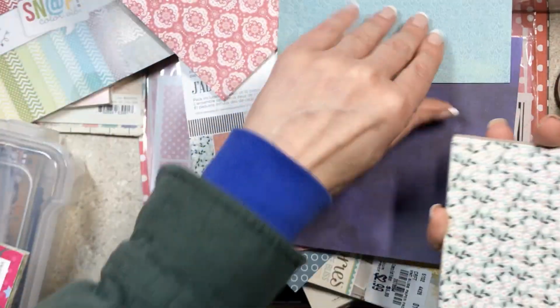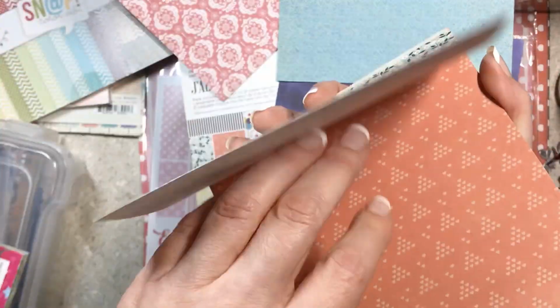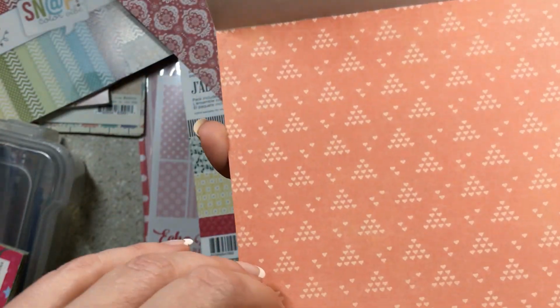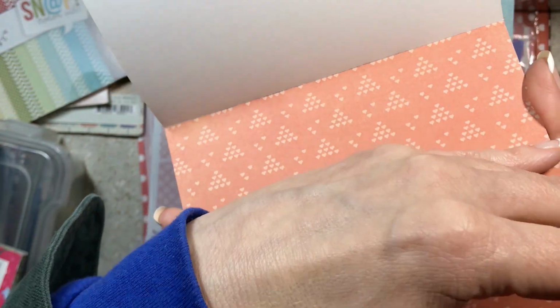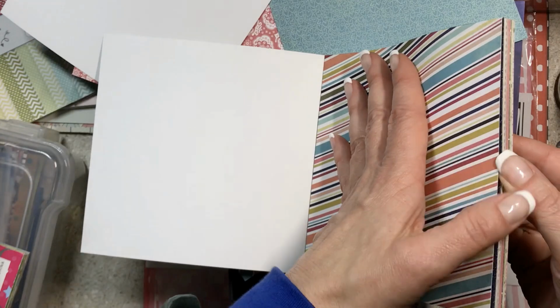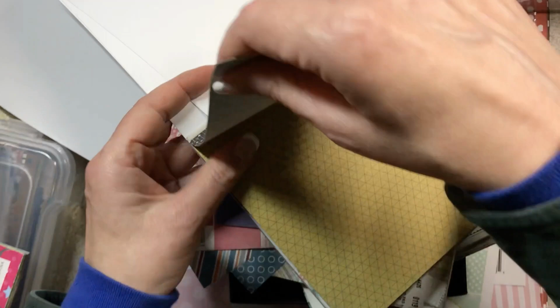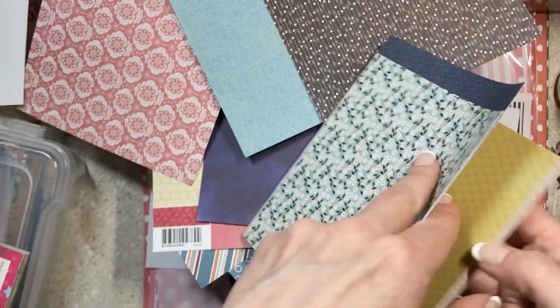I'm gonna take this piece off the front because in my craft room, you're probably not gonna find a ton of paper with hearts. This one does have hearts. It's kind of ugly. I mean, it's orange, I'm not gonna lie to you. Oh, it fell out anyway, so we'll take it. Then, oh, this is a black and white with little heart arrows. Are they arrows or hearts? I don't know, but since we already have some black and white in our idea, we'll take that.